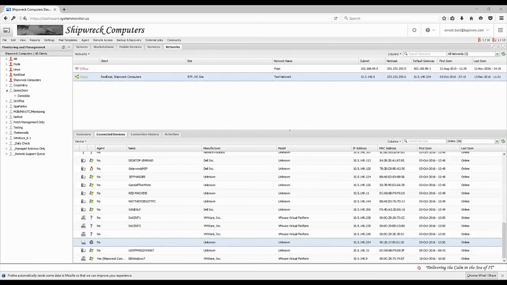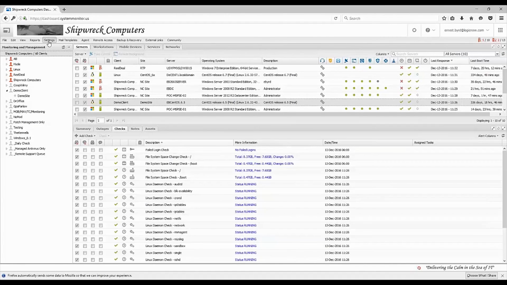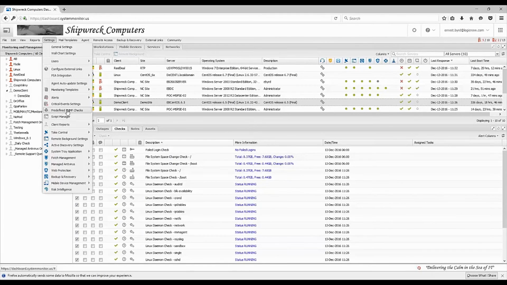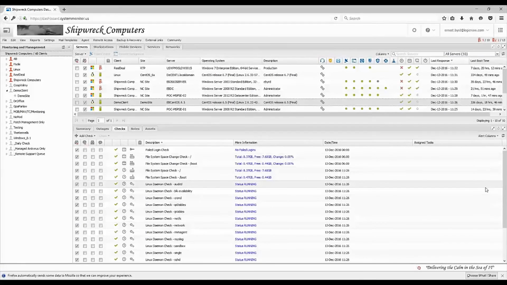So if it is not on the platform, and by that I assume you mean not in the SNMP Checks list, you would be able to create that information set in your monitoring under the predefined SNMP Checks. Quite simply, you come in here and you add new, you put the vendor information, any details that you have, and save it. This is a focus on the individual object identifier versus the entire MIB structure. The MIB structure would be made up of object identifiers. Excellent. All right, let's look through some of these other questions here.